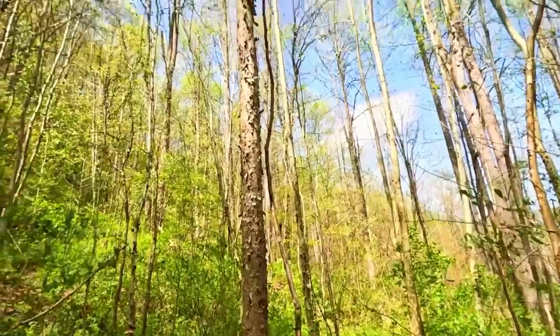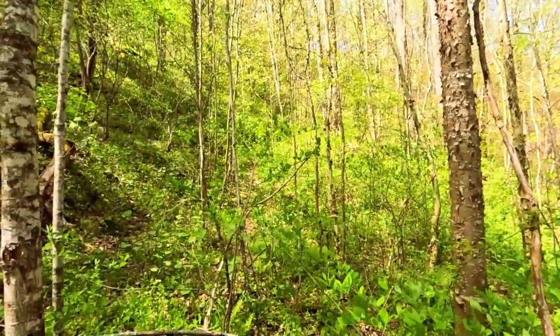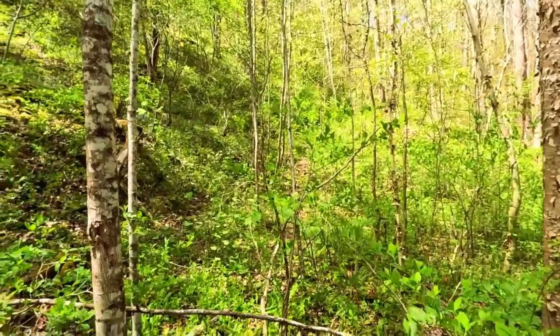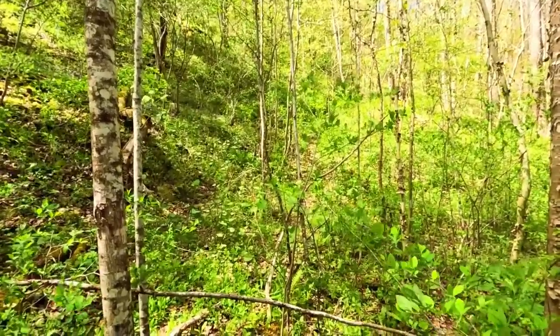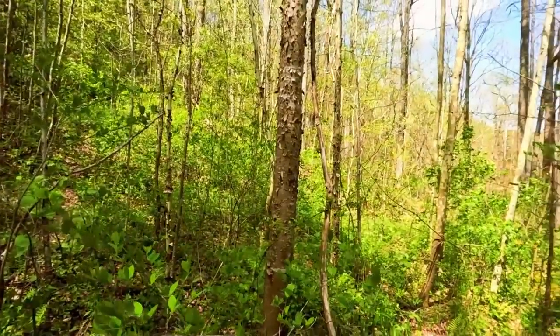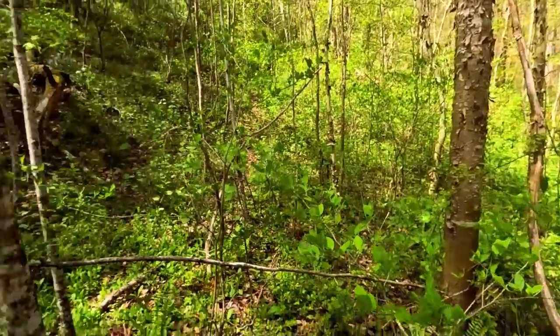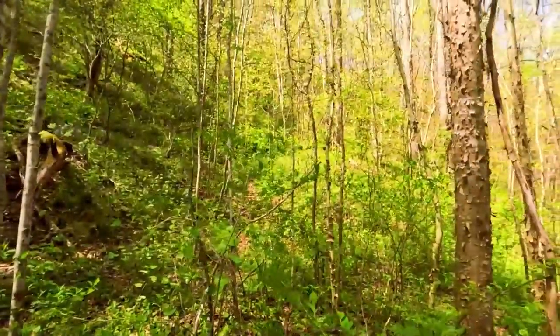And there's even a natural spring on it down there. Oh, really? Yeah, and that's why there ain't nothing built on it. It's wet, yeah. Pretty wet. But he was smart, of course. That's where he did his farming. He knew what he was doing, that's for sure. Yeah. How beautiful is this? No doubt, how beautiful back in here. Yeah, it is.